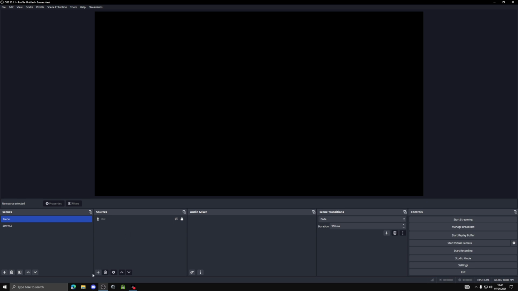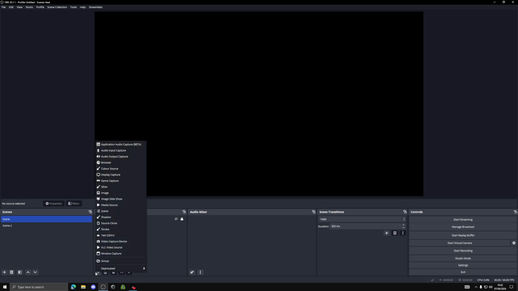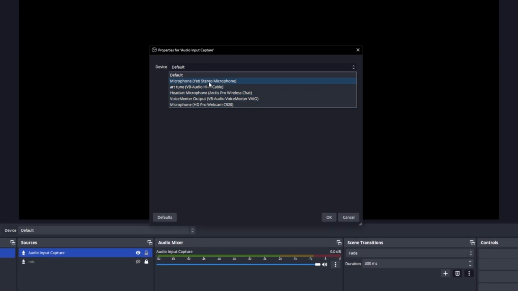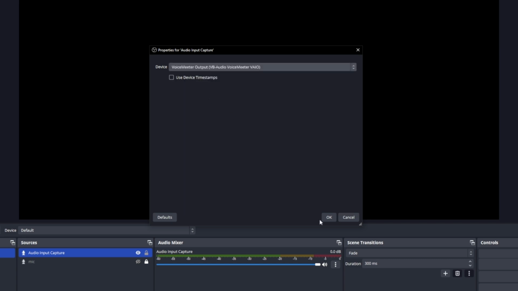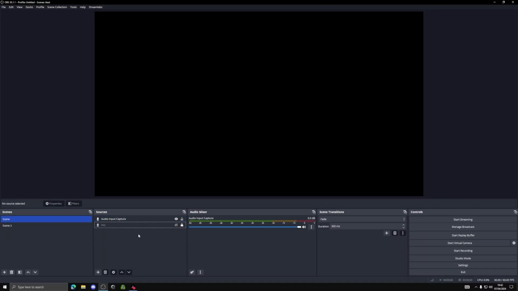The next thing that most people would like is your game audio. So again, you want to go to audio input capture and you want to select your gaming or desktop volume. Mine is Voicemeeter output. Okay, it's that simple. Voicemeeter output, press OK, and then you'll be able to see here now. So this is what it would look like normally. This is now my audio capture for my desktop. If you were playing a video game, this is what would be picking up. Okay, that's again very simple. I'm going to lock it. I'm going to hide them both because I don't really want to see them at the moment.